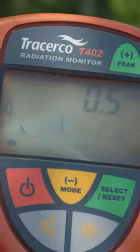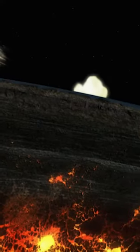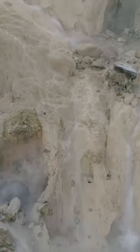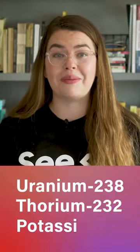Radionuclides are isotopes — different kinds of familiar-sounding elements like uranium — that are radioactive. And while radiation often has a negative connotation for being damaging to living things, and different kinds of radiation can cause damage to varying degrees, one essential thing about radioactive decay is that it releases heat. In fact, there are all kinds of radioactive elements in Earth's crust and interior, and scientists actually estimate that about 50% of the heat given off by Earth is due to the radioactive decay of elements like uranium, thorium, and potassium.